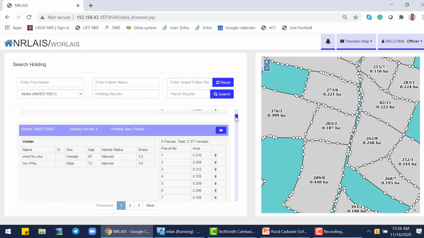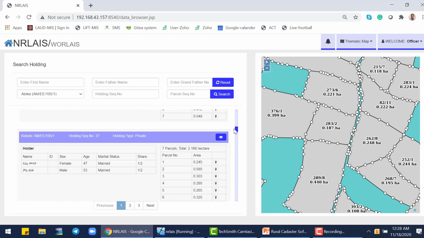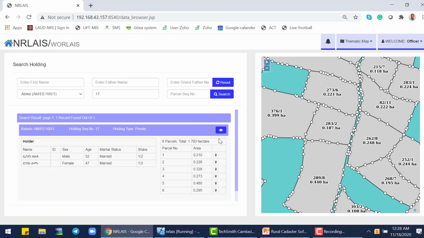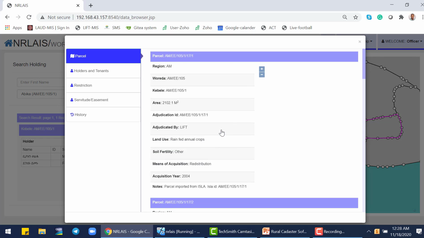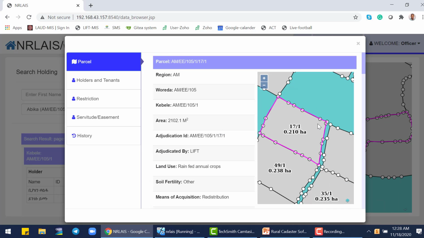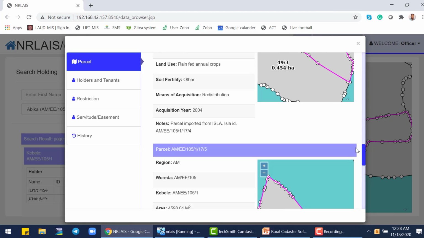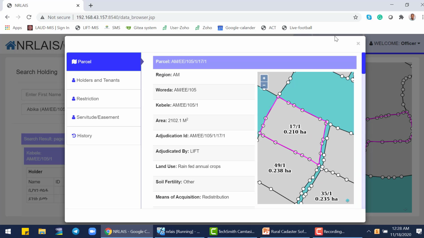This is, for example, searching all the parcels in the system in that entire kebele and for the specific holding as well. We can see the parcels and zoom in to that particular parcel. And also you can view the holder's information. This is the parcel information attribute and the parcel geometry that belongs to those holders.